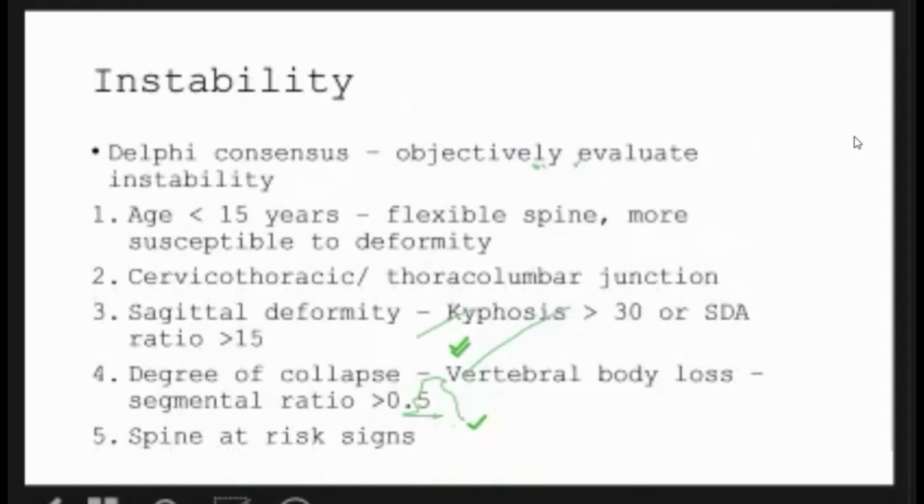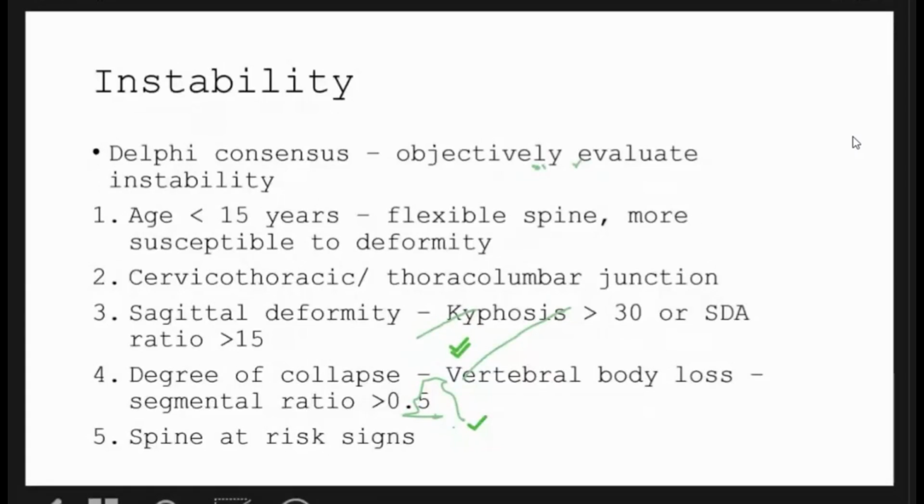Now, what I need to emphasize a little bit more is the second indication why we've been referring, which is instability. This term instability is quite loosely applied. What is instability? When we take a spine, it is composed of multiple vertebrae, and it is one structure in which each component is important for its integrity.